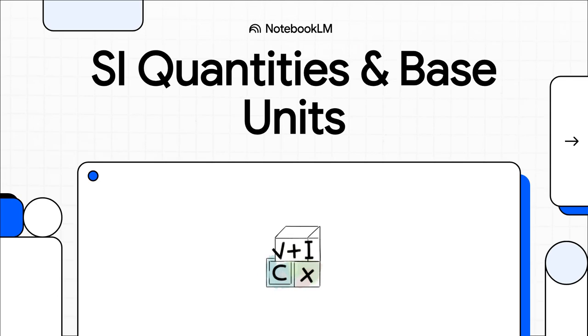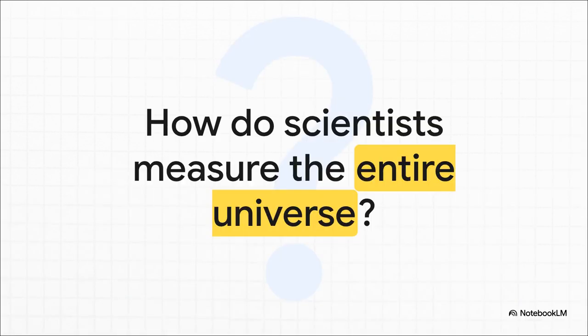All right, let's jump right in. Today we're talking about the fundamental language of science. This is the system we use to measure, describe, and understand the entire universe. We're diving into SI quantities and base units. So let's kick this off with a massive question. How in the world do you measure everything?